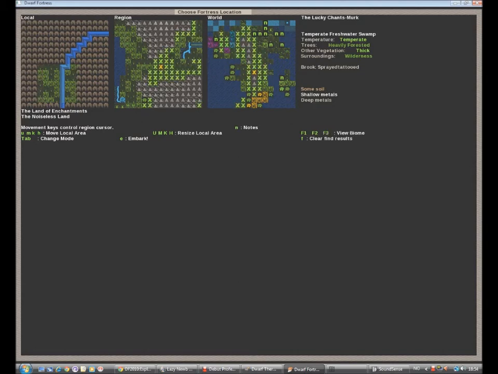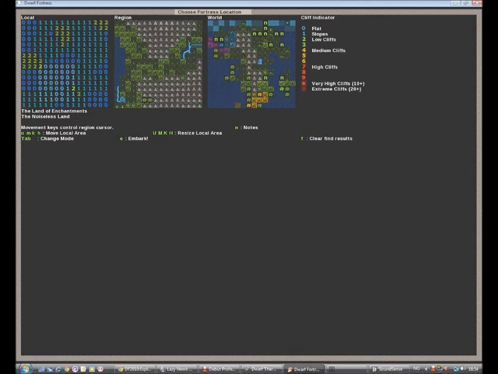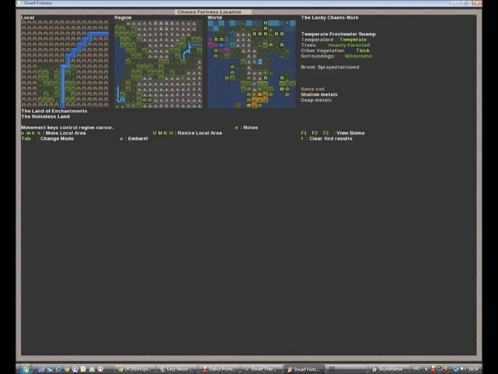And we're going to put our fortress a little bit over to the side, on the flatter side of things. Our embark is going to be in the middle here. That's where our wagon is going to stay, and we are crossing 3 biomes. This is a freshwater swamp with lots of trees, a lot of vegetation, and the surrounding is wilderness, so there will be wild animals.